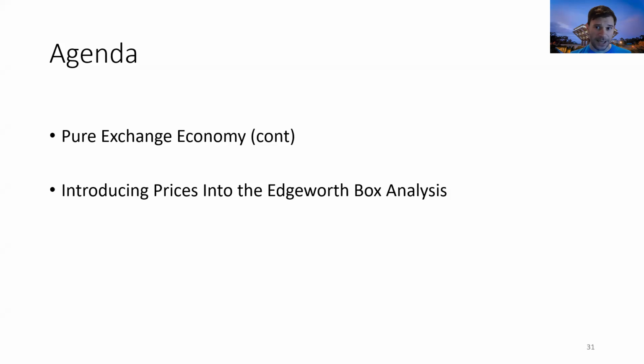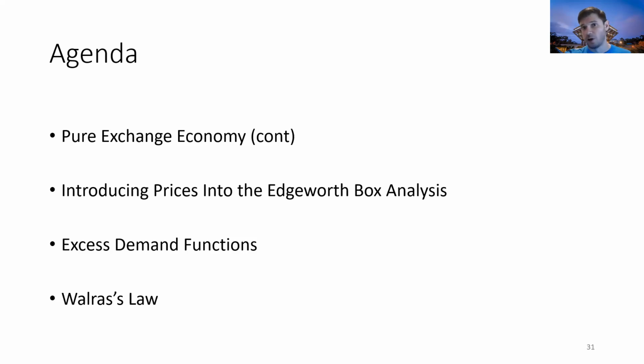And what we're going to do today is introduce a concept known as the excess demand functions. So we can start thinking about, given a set of prices, how can we figure out which prices would cause all of the markets to clear? And we're going to look at an important idea at the end of class today known as the Walras law, which I think is a very nice result that ties together this conceptual idea that the partial equilibrium approach leaves some things out, but the general equilibrium approach allows us to analyze all of the markets simultaneously.